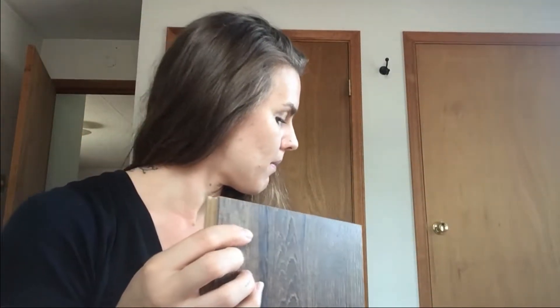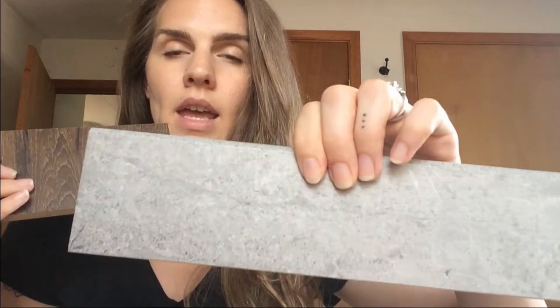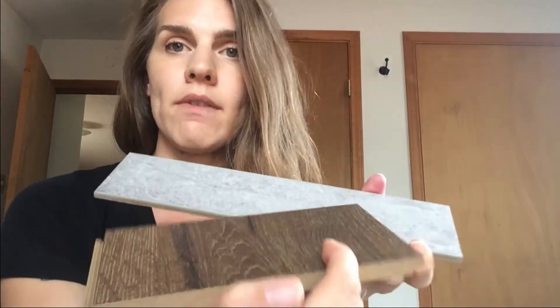I like how wide the planks are. This other one is a nice color too, but you can see how it's thinner. I really like that wide planked look, so that for flooring everywhere. For the bathrooms, I wanted to do something like this — it's like a concrete-looking tile and it comes in a 12-inch by 24-inch rectangle. We'll probably do those in a brick-like layout, which I think will look really nice. The fact that it looks kind of like concrete definitely helps with that industrial vibe that I love so much. So there'll be this wood flooring everywhere, basically.